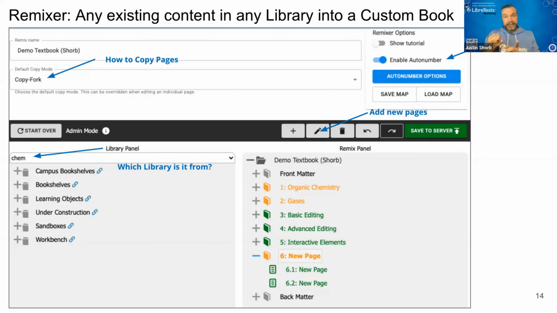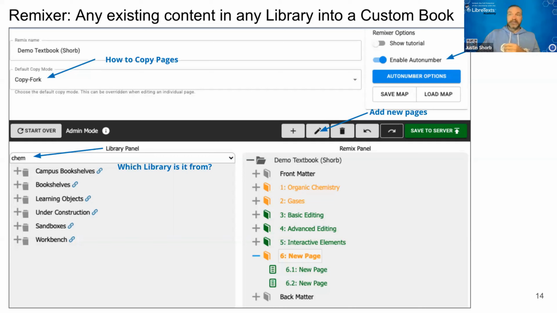So it's a little bit backwards from how some people may intuitively think of it, because they think that they start with that book and then they're going to make a copy of it. You actually start with an empty copy and then remix into that empty copy. That's because you need to be an owner of the book to edit the book. So remixing is like editing. So you make your own empty version of a book and then edit that by copying other OER available resources into it. And this also means that you can copy from any book in the OER library.